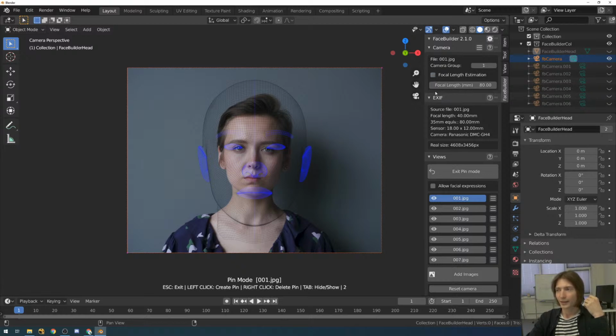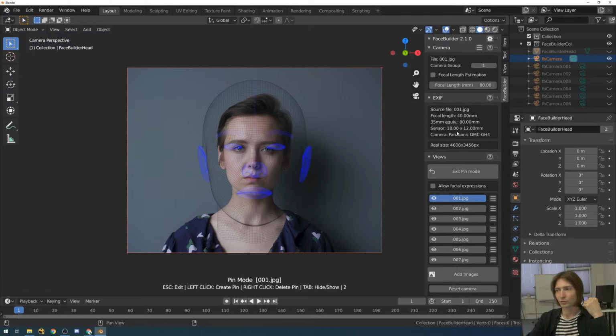Only in the case when you shot your photographs and the EXIF information isn't stored in there, but you know the sensor size of your camera and the focal length that you used to shoot your photographs, then you can open this panel here and type in the focal length in 35mm equivalent.